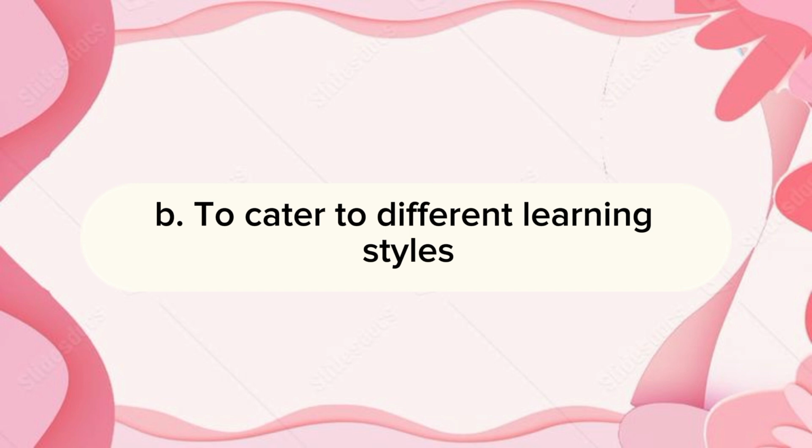Number 11. So what is your answer for number 11? Yes, that's correct. The answer is letter B, portfolio assessment. So why is it portfolio assessment? Because it provides a holistic view of students' learning by allowing students to compile a variety of work over time, showcasing their skills, growth, and achievements across different areas. So, this method emphasizes the process of learning and can include reflections, projects, and presentations, giving a comprehensive picture of a student's abilities. So, why others are incorrect?